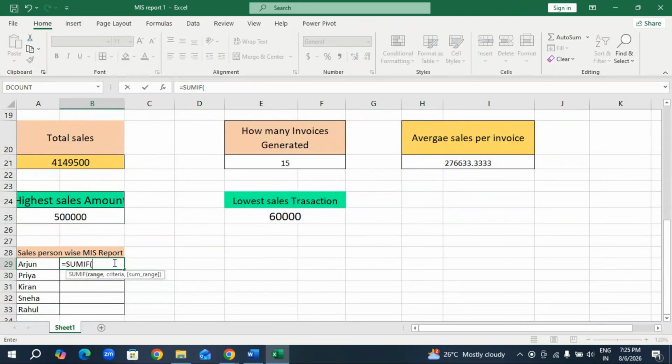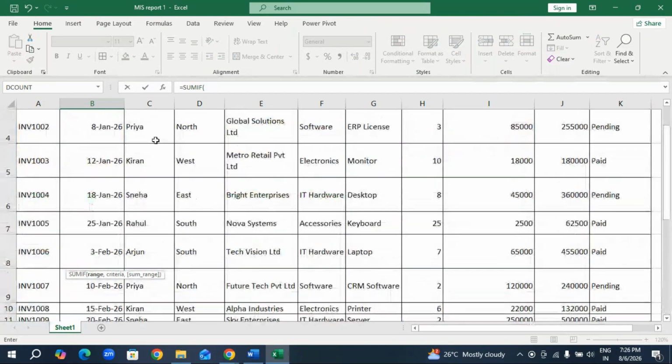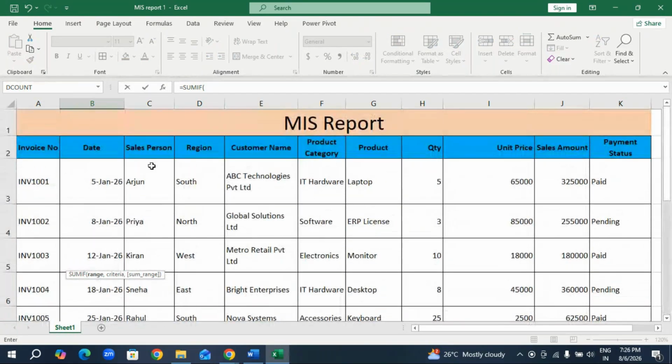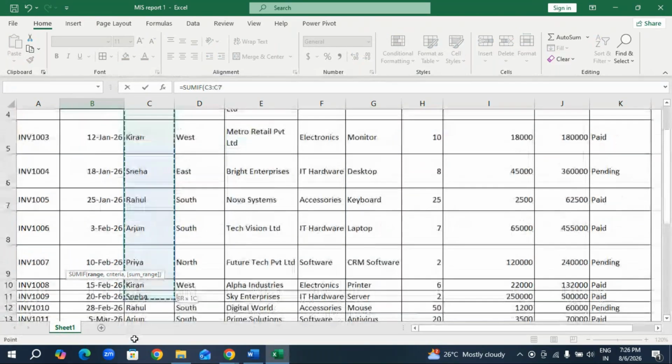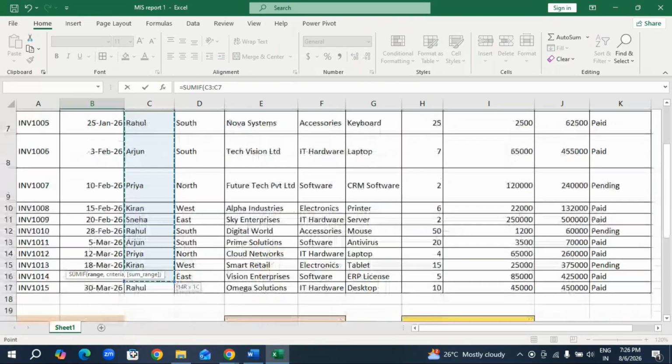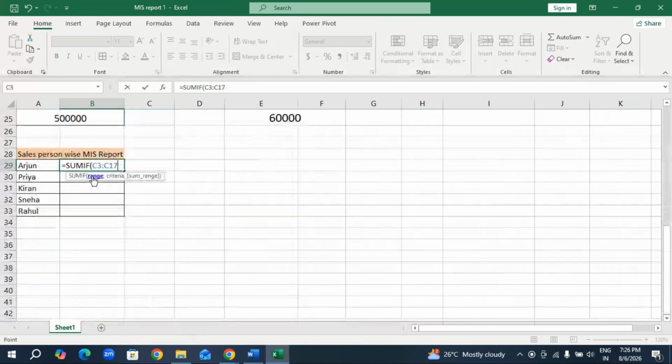If I want to see only one particular criteria's details, we are going to use the SUMIF function, right? So that's why here we are going to use SUMIF. In that, select the entire person details. This is my range. It's asking for range, then comma.